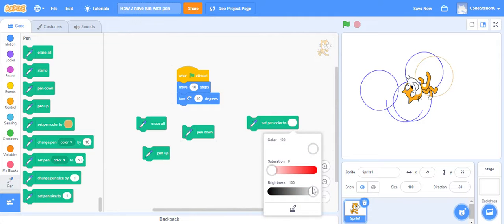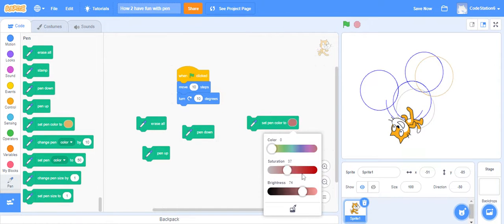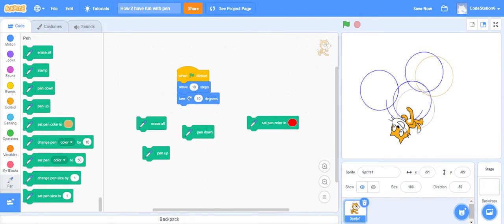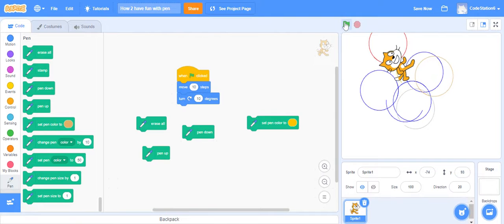And you can set it to any of those. This is just a nice little gray color, and as you can see over here, it will draw that. I can also set it to be red if I like that idea. And you can set it to pretty much anything that you want. But if it is the same color as the background, it may blend in, so you have to be careful of that stuff. But you can set it to whatever you want.